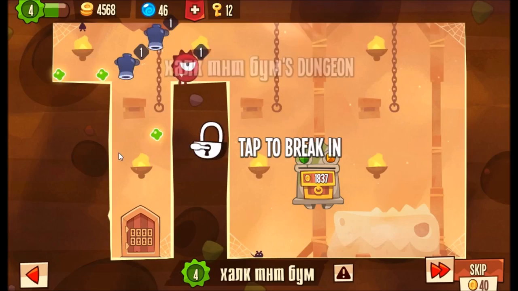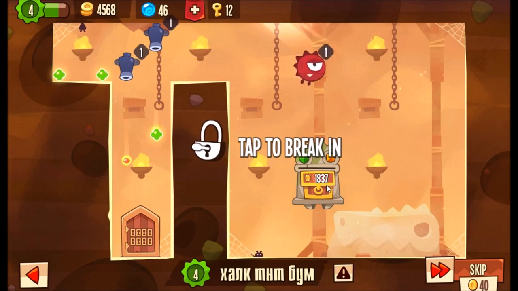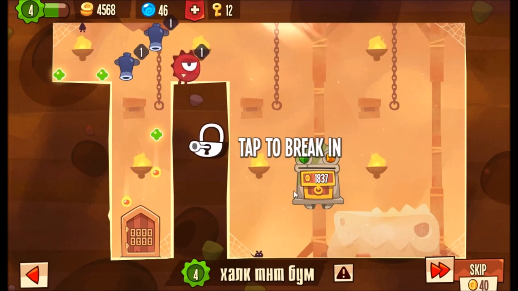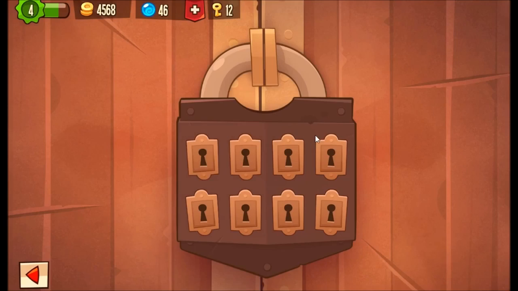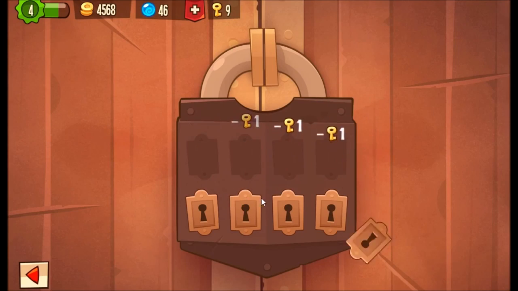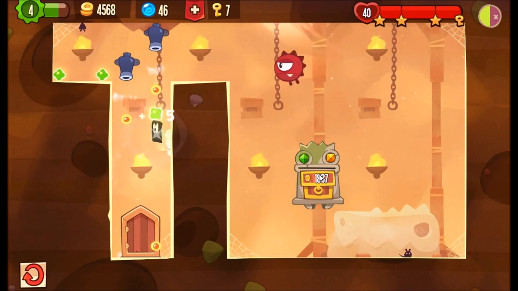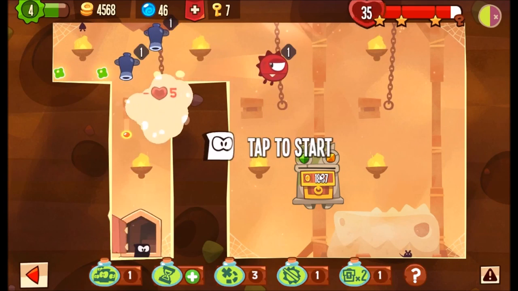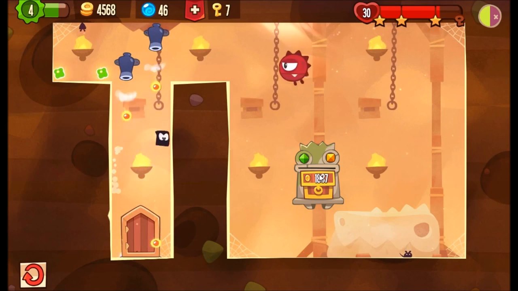So let's do a couple of raids now that we have a decent amount of gold as well as enough keys. Now this base right here could be a challenge. I'm going to try this one because it looks pretty interesting. What we need to try is time our jumps ever so correctly so that we can go through the double cannon shots.